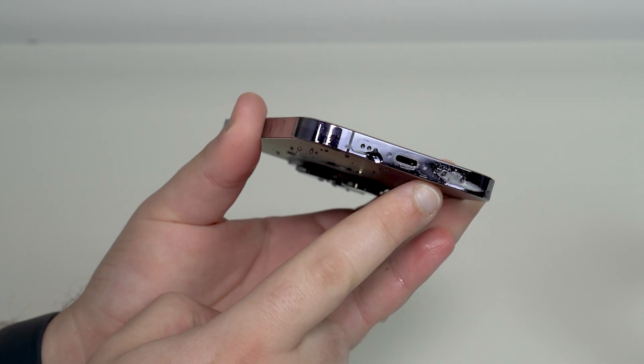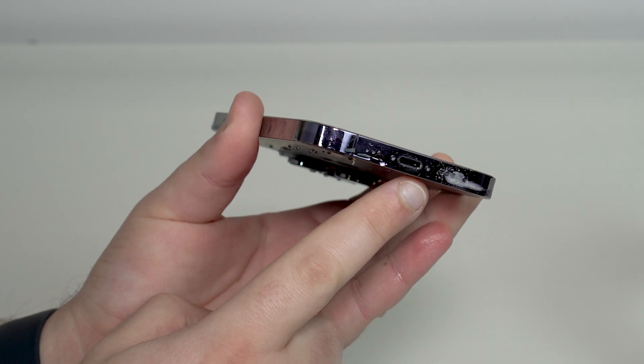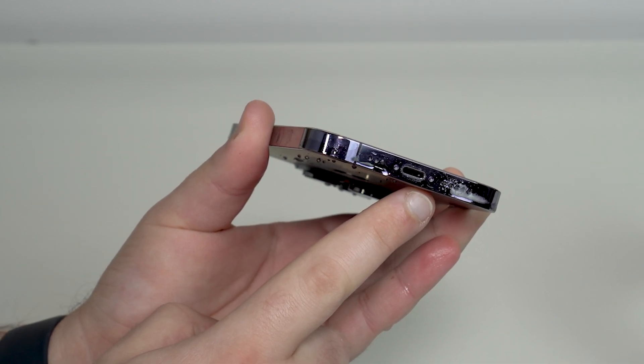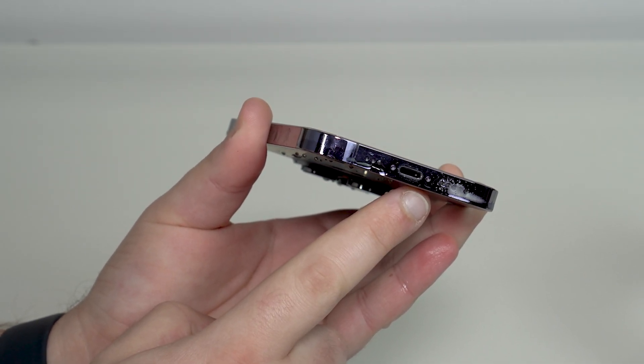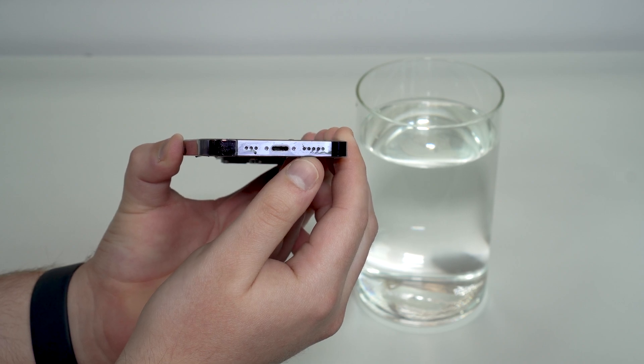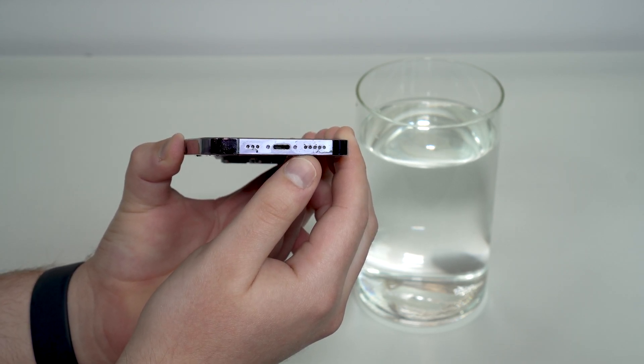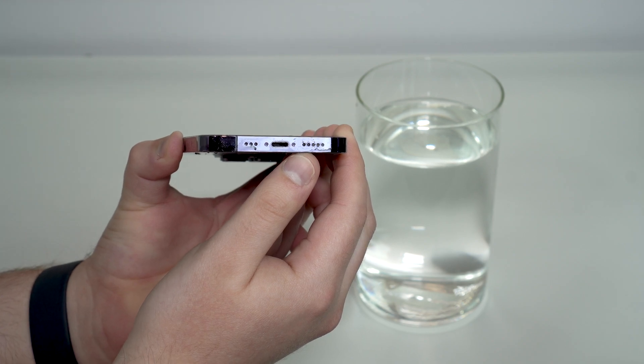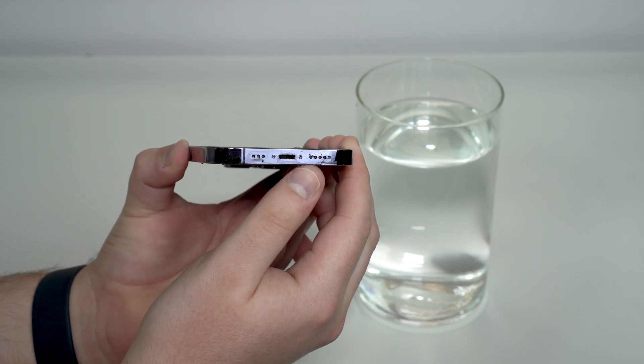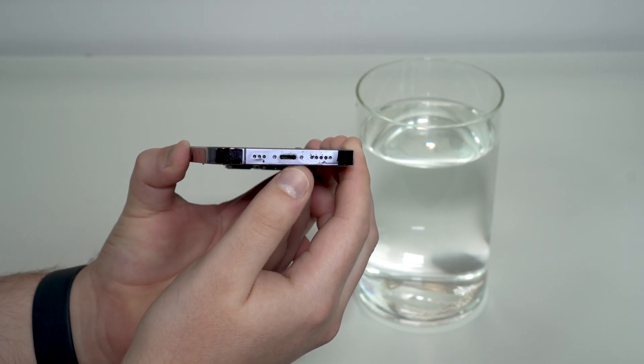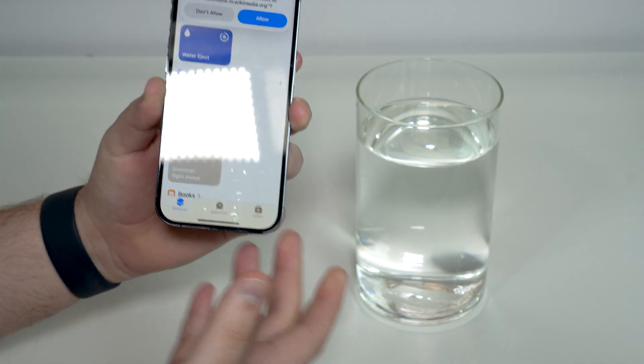As you can tell, it's vibrating here. Water is already coming out. It's vibrating, you can definitely tell. Even though it's not a lot, as you can see it doesn't eject a ton. That's why I said there are two methods and I'm gonna show you the second one right after. But you can definitely see it's vibrating, it's removing a little bit, so it's better than nothing.